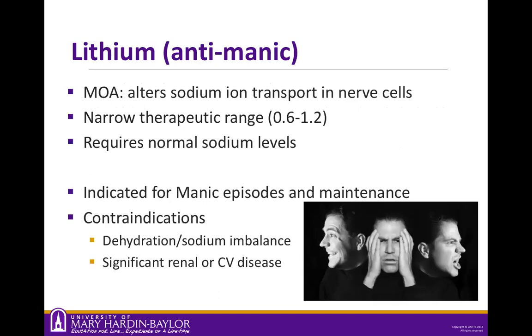So we're going to start with lithium, and lithium works for the manic component of bipolar. And the mechanism of action is it kind of alters the sodium ion transport in nerve cells, because lithium is actually a lithium salt, they call it, even though it is a metal, but it's still an ion. And so they think that the way it interacts with that is what helps chill things out in the nervous system. It does have a narrow therapeutic range.